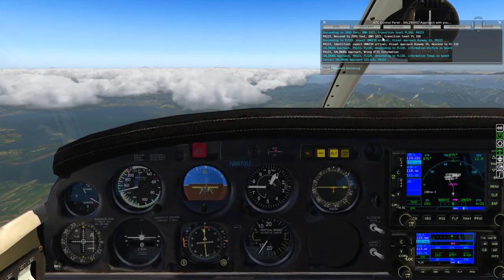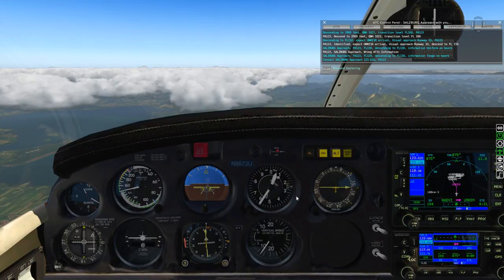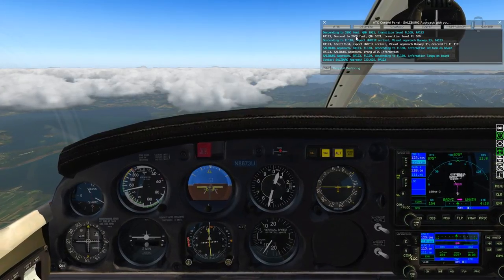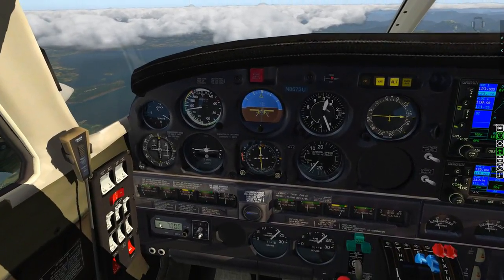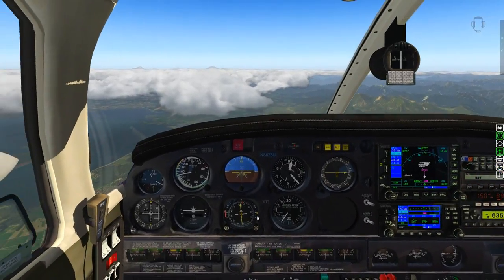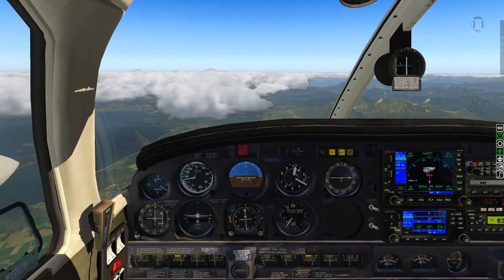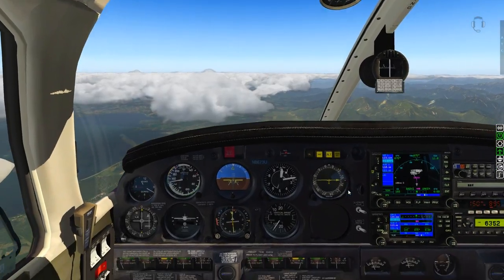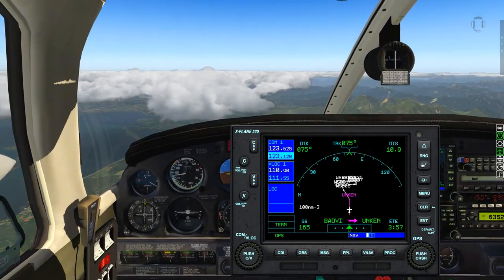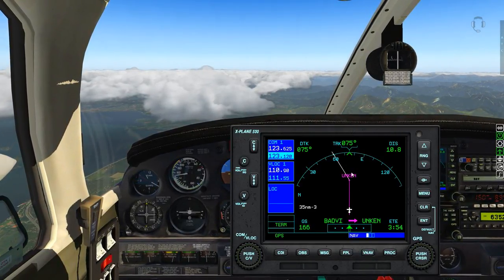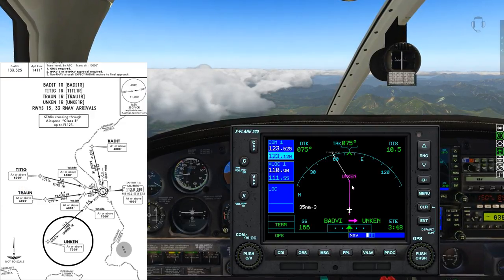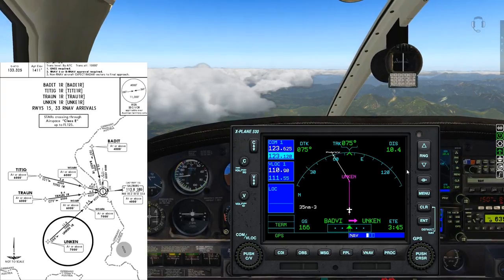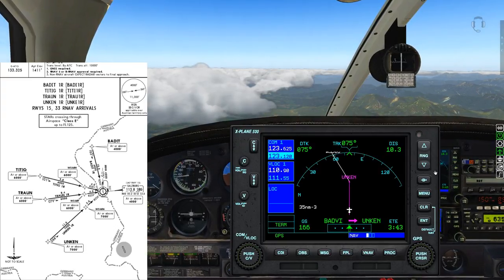Altimeter 1021. So I got the clearance from the ATC to go to 2900 feet before I call them. As you can see, I set my altitude to 7000. The reason for that is because if you remember earlier on the arrival chart, we had to be at Ancon 7000. Let me bring this chart, so right here, at or above 7000, so we cannot be lower than that.